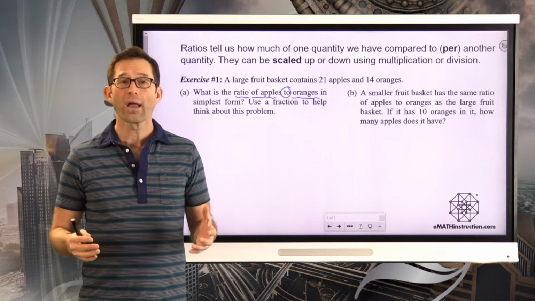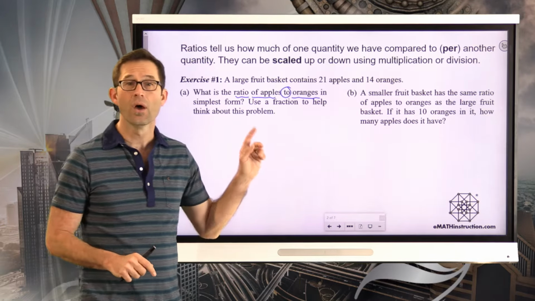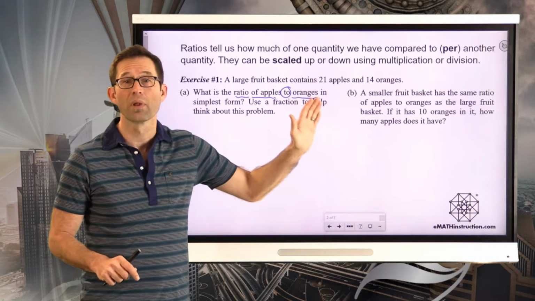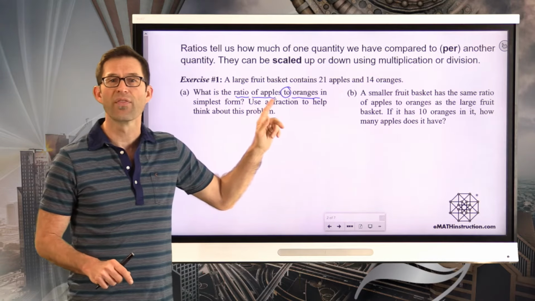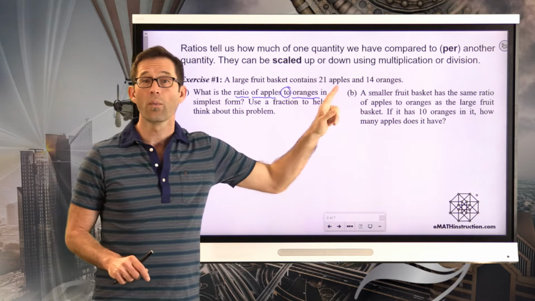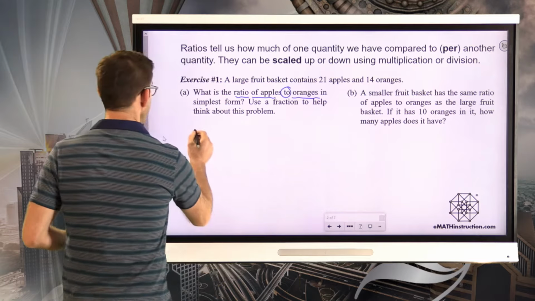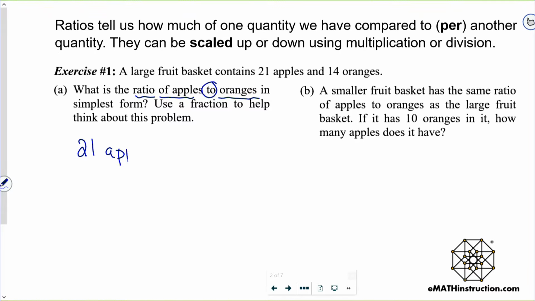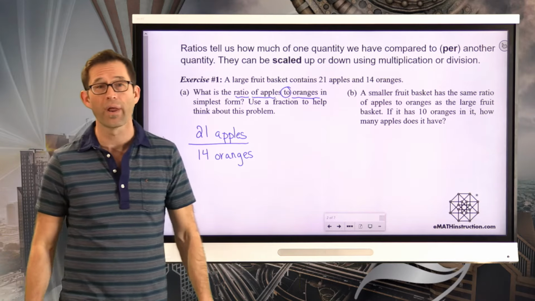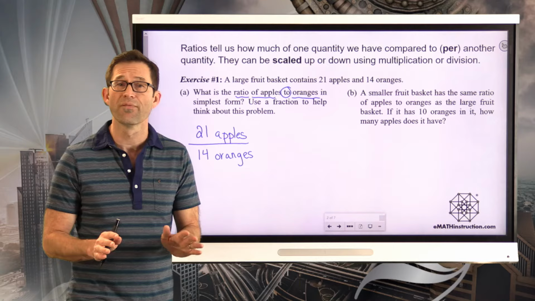Now, when we set up a fraction to represent a ratio in this kind of context, whatever phrase comes first in the to phrasing, and there will always be a blank to blank, that's going to be in your numerator. You can think of the word to as being the fraction bar, and then that's going to be in the denominator. So 21 apples to 14 oranges. You're going to see that I really like to put units in my fractions. It takes longer because I have to write stuff out and it's kind of annoying, but it really keeps track of things nicely.